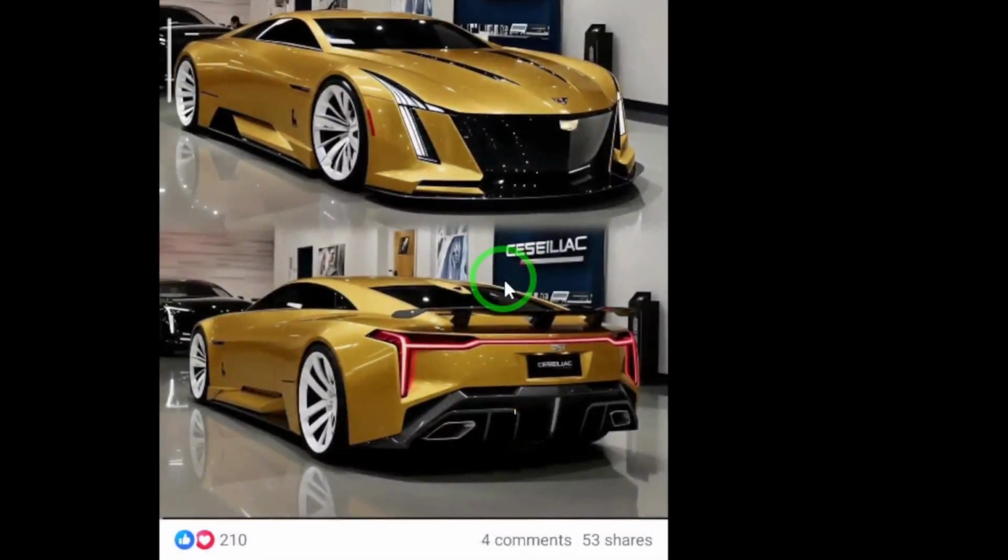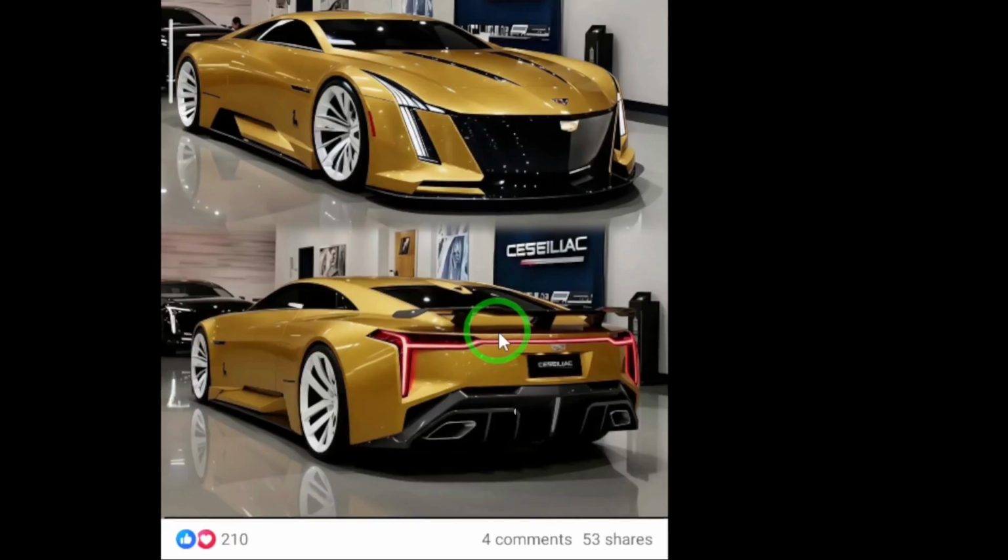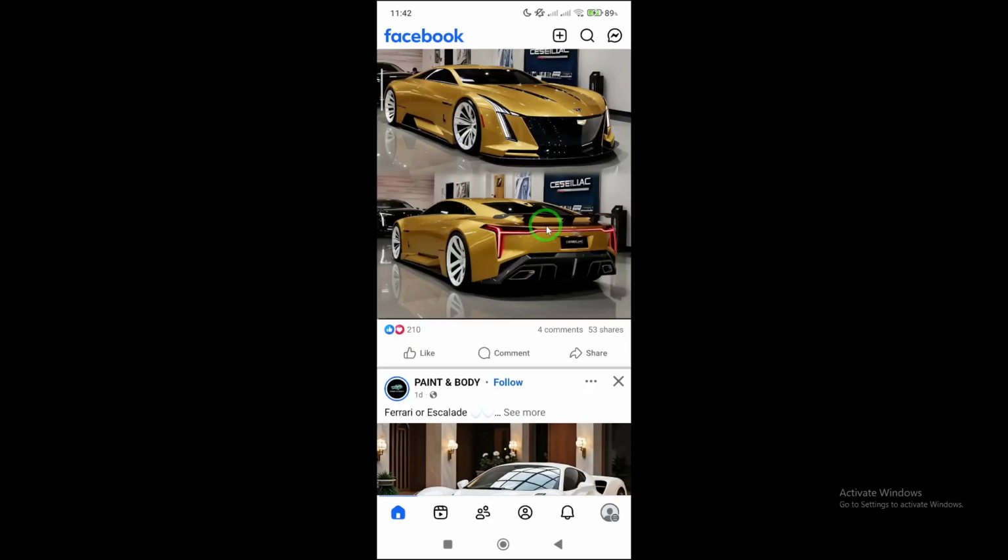Make sure you're logged into the account you want to check and that you have a stable internet connection so loading is smooth. Next, locate and tap the message icon. This is usually found at the top of the screen and looks like a speech bubble or messenger symbol. Tapping it takes you into your inbox with all your recent conversations.